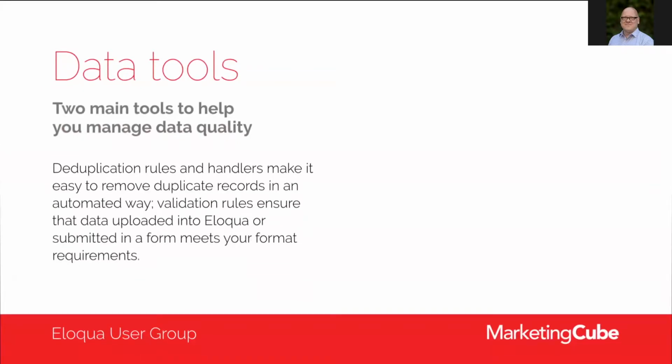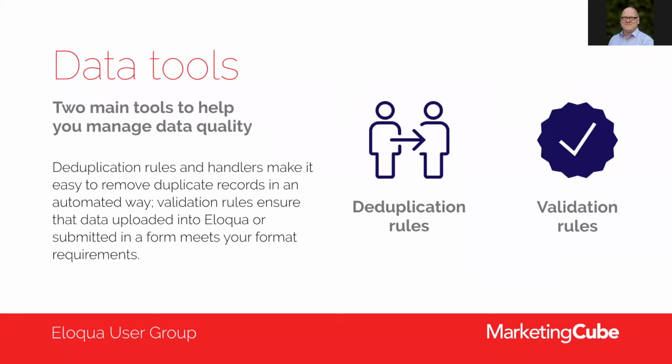Okay, so basically you've got the ability to provide some logic or give Eloqua some logic to help you manage, to start with, say, deduplication. And so essentially what you're able to do is give Eloqua a set of rules to avoid, and it might be using things like first name, email address, and potentially another value. So that if that information should come into the platform from whatever direction, you can use those rules to ensure that we don't end up with multiples of potentially the same person.